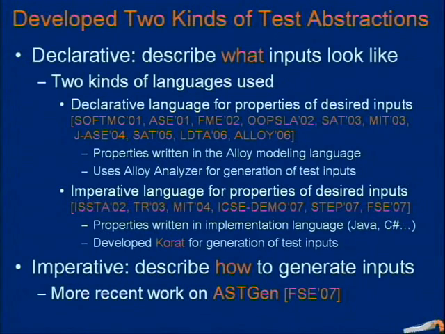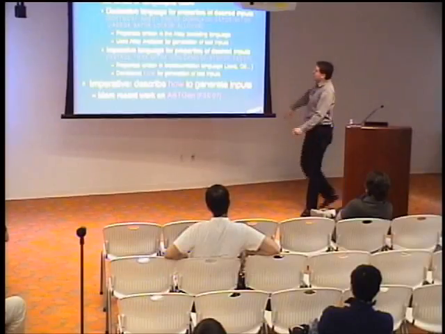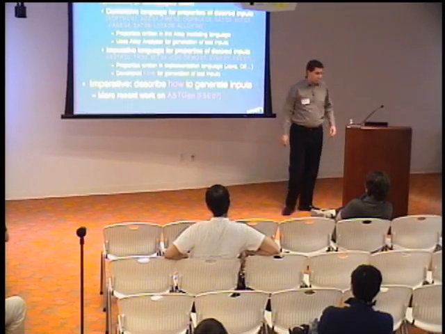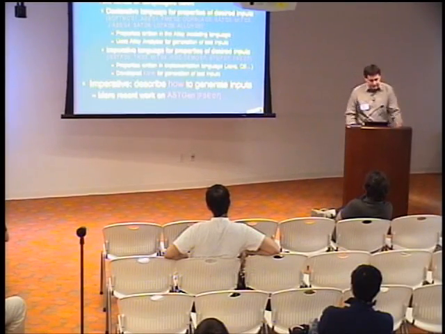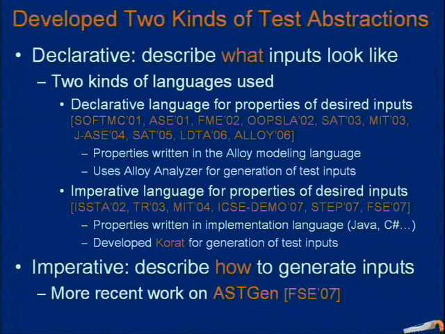And actually, there I worked on two approaches. One is to use a declarative language for properties of desired inputs, and this was relatively good. So we get publications out of there, because that's something that counts in academia. Unfortunately, we don't get users. It turned out that we couldn't get many people to use this. The issue was that we used languages that are developed and mostly used in academia, something called Alloy, and there is a relatively steep learning curve there. And we just couldn't get people to use that.